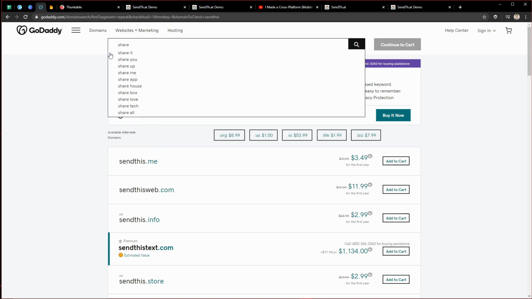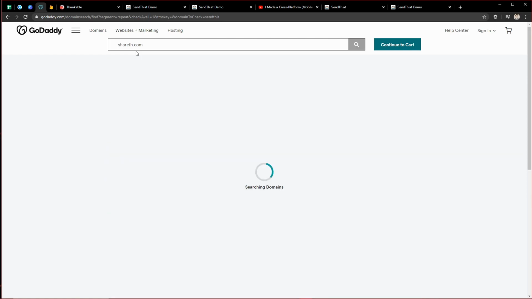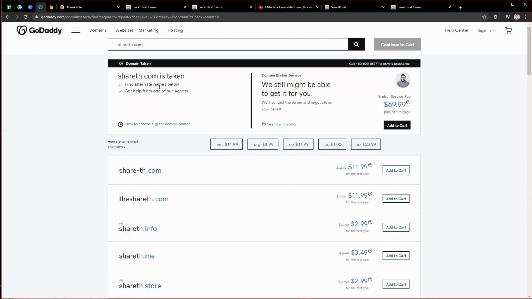I also tried out ShareThat, and ShareThat was available, but I liked SENDTH better. And so a little hint here to get really cheap domains is to not use a .com, because .coms tend to be more expensive. Especially if they're very short phrases, like even this one, ShareThat is already taken as a .com, and you can hopefully maybe get access to one by paying someone $70 to try and contact this person. But anyways, what you want to do is find something that works for you that you want to be the name of the domain that's going to point to that.